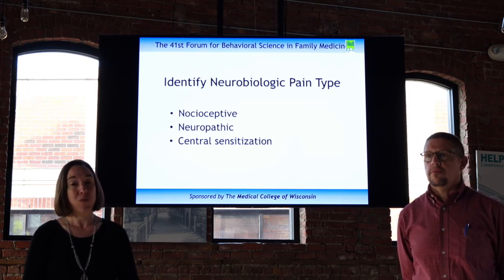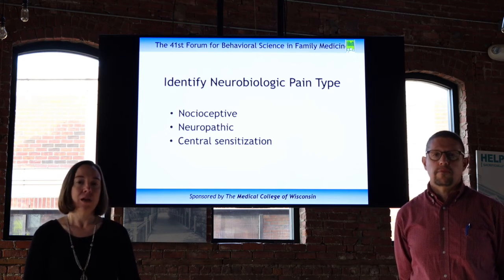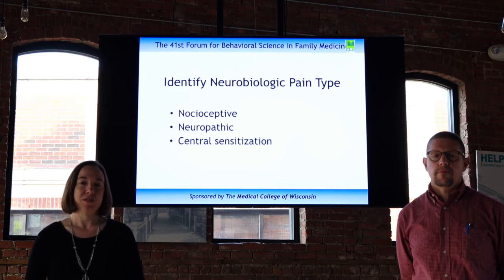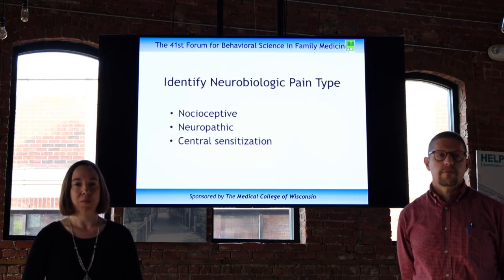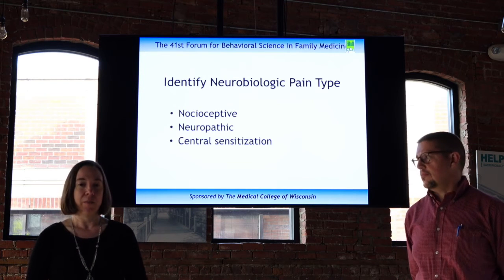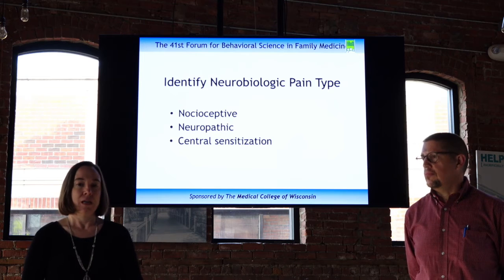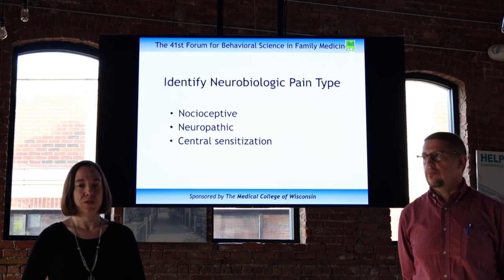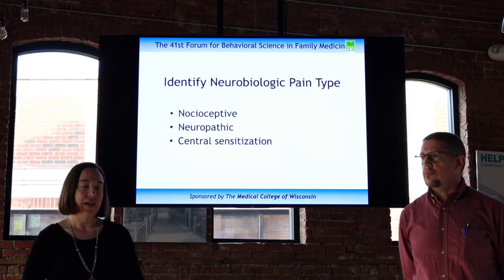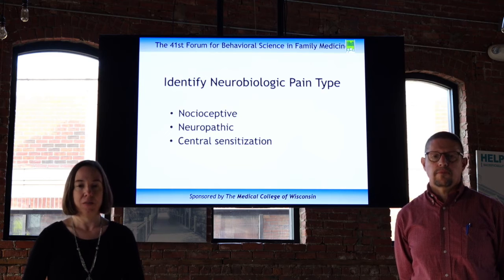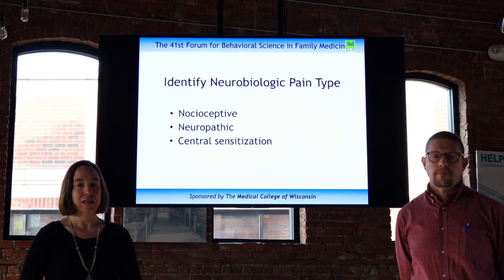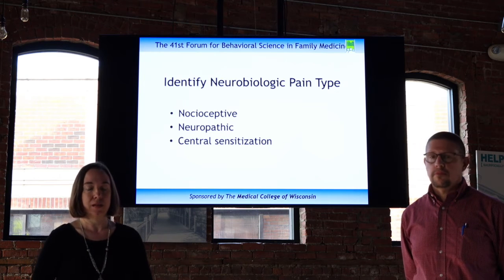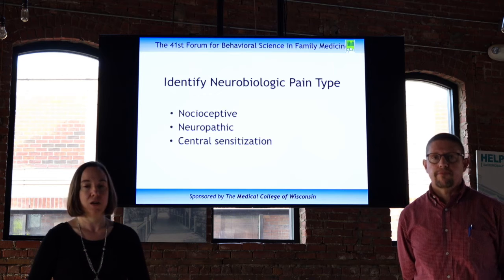So the main three categories that we talked about in our guideline were nociceptive pain, so sort of the traditional bruise, fracture, injury type pain that we think about as being acute and then improving, or chronic arthritis pain would maybe be an example of a chronic type of nociceptive pain. Neuropathic being the classic nerve pain, and there's many different neuropathic pain syndromes, and then central sensitization, which is more of a central nervous system process that can play a role in many types of chronic pain. Next.